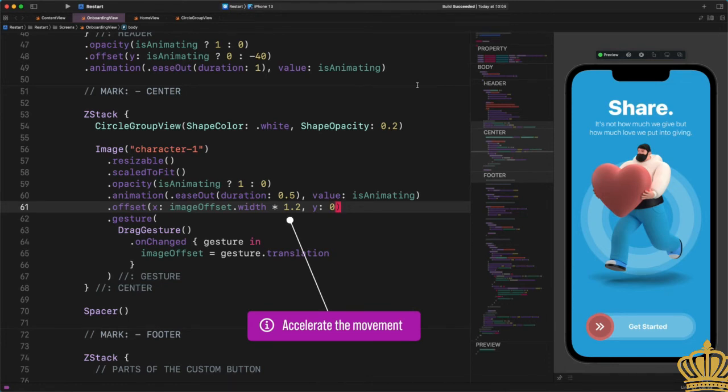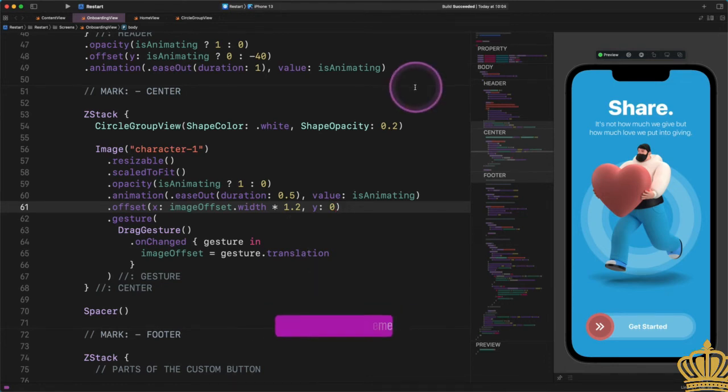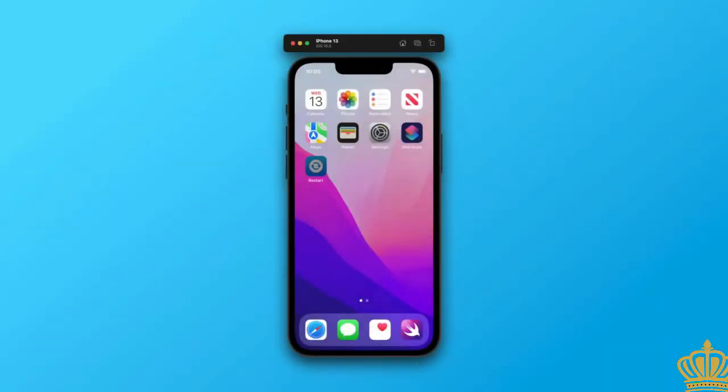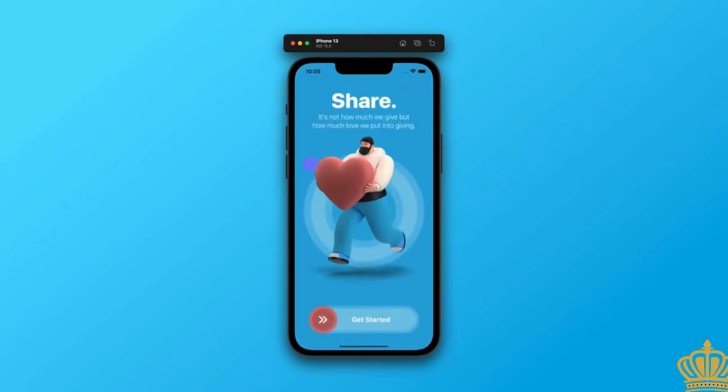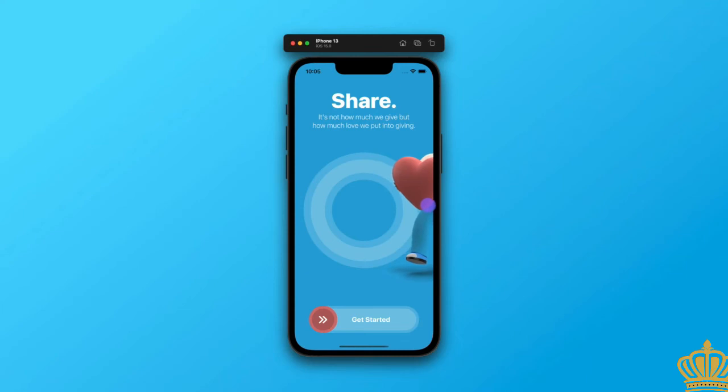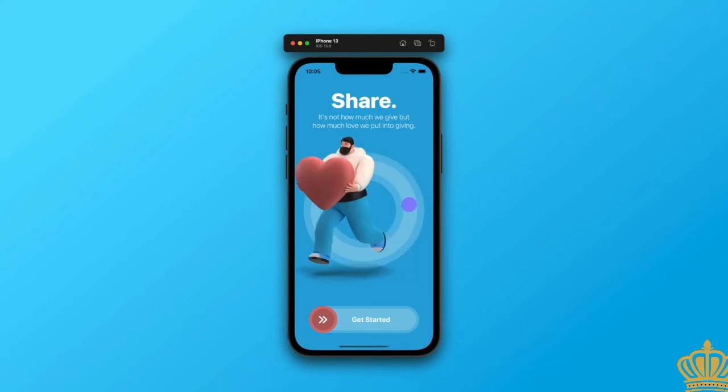Great job so far. But to make sure this code works properly, we need to build and run the project in the simulator or, even better, on a real device. After the launch, we need to drag this image on the screen. As you can notice, after playing with it a little bit, this code is okay. However, we need to deal with more aspects of this feature than we might initially have thought.